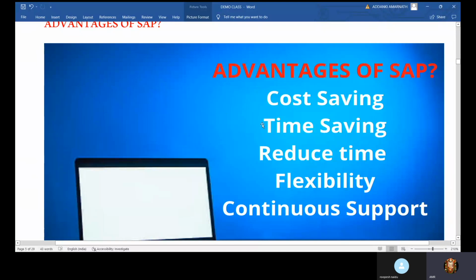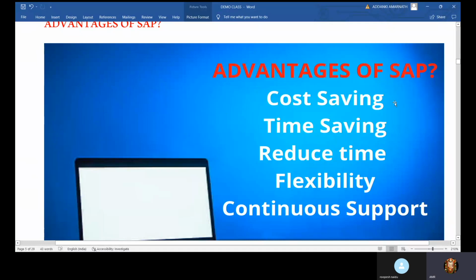We have different options in SAP, for example, the APP, automatic payment program. We can post a number of invoices with one click, even 1,000 invoices. The company gets cost saving and manpower saving. That is the advantage of SAP.